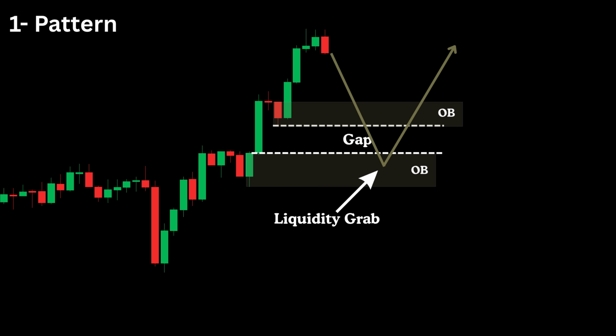So when this formation appears, with a gap and a valid order block right underneath the first, we assign a -1 point to the first order block for trade evaluation. Also, keep in mind that a break below the initial order block doesn't always indicate a trend reversal, since it could just be a liquidity grab setting up the next major move.